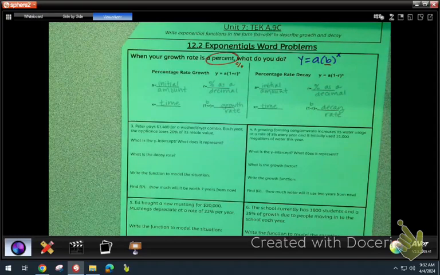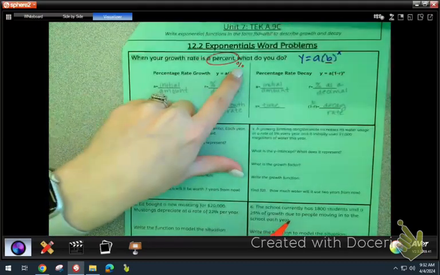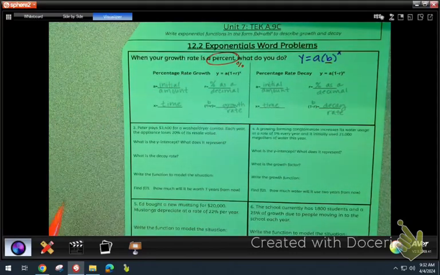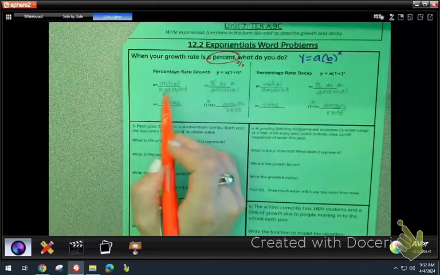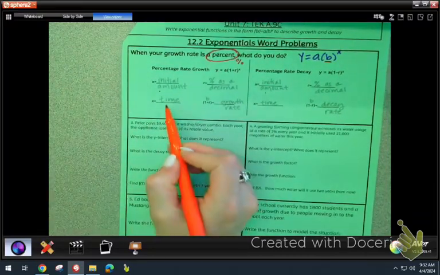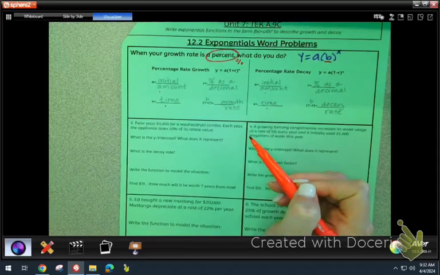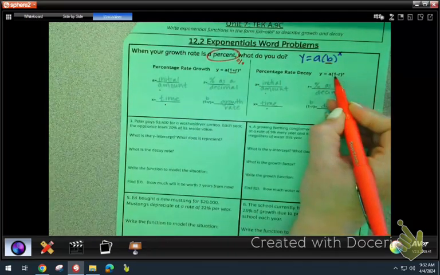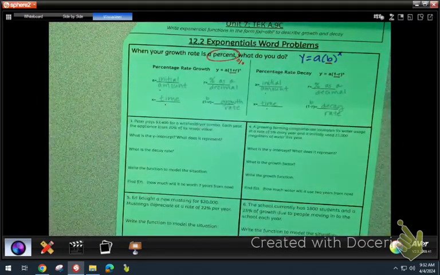If it says doubling, tripling, cut in half, cut in fourth, you don't have to do this. It's only if there's what symbol? Percent. So pay attention. Again, reading is going to be really important in these problems. A still represents your initial amount. That's not changing. X still represents your time. That's not changing. But again, that B value is going to change slightly, what's attached to the parentheses, depending on if you have a percent or not.